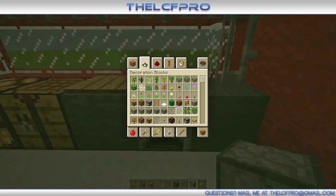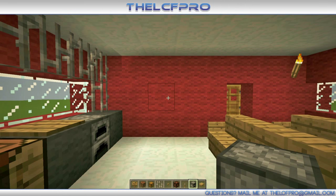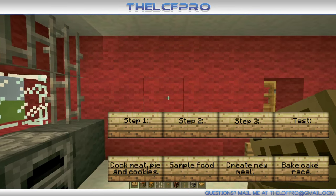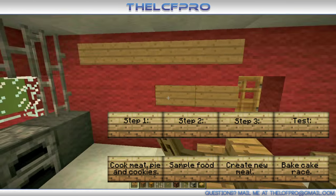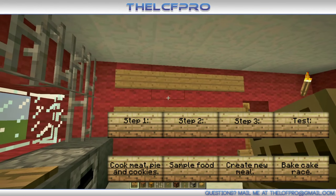Yeah, that's it for the interior. Then it's time for the actual signs, and this is quite a lot of work. I will also put a screenshot on the screen right now in case you can't follow it. Let's just get started. First, let me show you where exactly the signs will be. There we go, this is where all of the signs will be. So let's get started on the actual signs then.